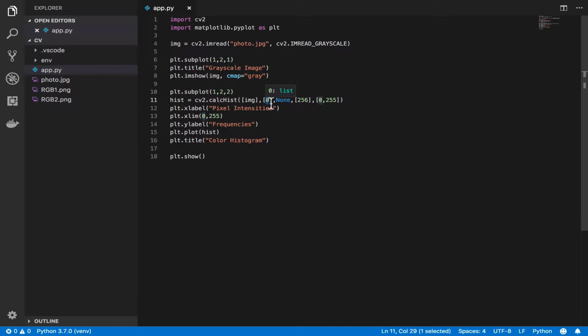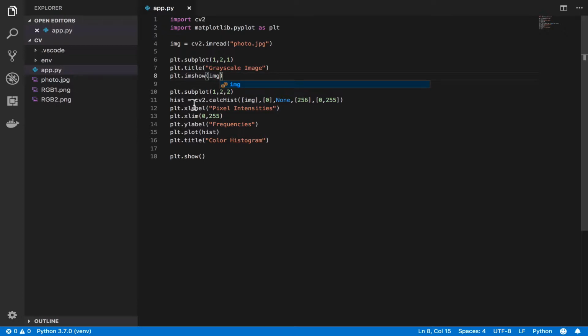But for a colored image, we have to calculate the histogram for the blue channel, the green channel, and the red. To have this image in the colored format, we don't have to read it in grayscale. So I'm going to get rid of this read grayscale. And I will get rid of this cmap gray because we are not rendering a grayscale image anymore.